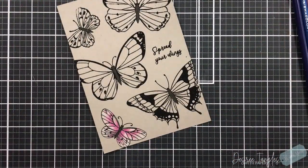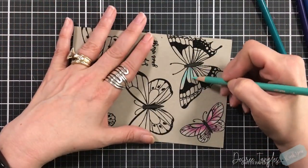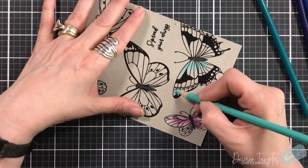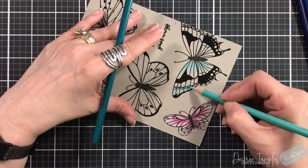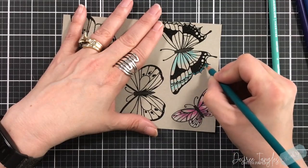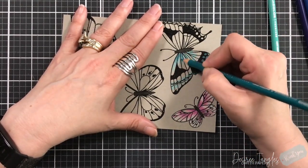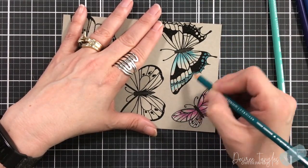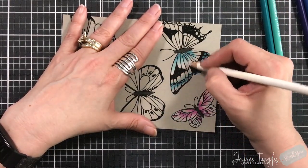Now, always when you're filming and the lights that we use for that, it's going to look brighter than what it actually is. But you can see the colors on the cardstock. I'm just going to continue to do the same thing. In some areas, I'm going to use the darkest color like I am here to fill in areas of the butterfly, but also use it for those corners down by the body and on the other layer of the butterfly, and then coming in with that lighter tone and then the white.